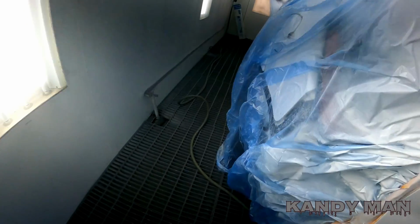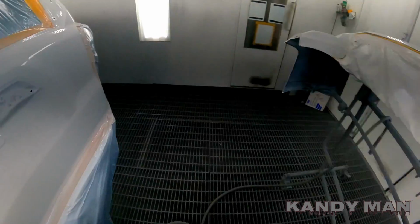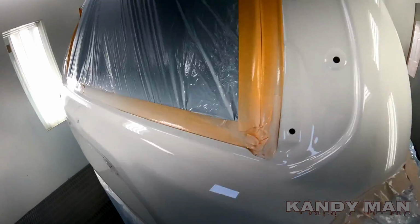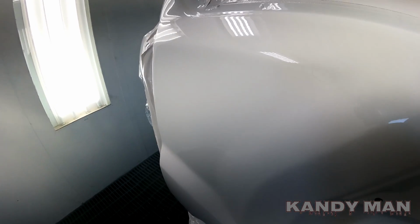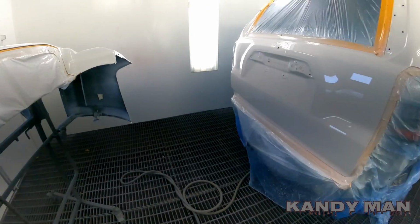This here is a really nice booth. It's got the full grates all the way on the floor, full grated system, drive-through, and this job came out mint. The other one's pretty good too, but it's just the center downdraft. It just has the 1 pit in the middle, so this job really came out nice in this one here.